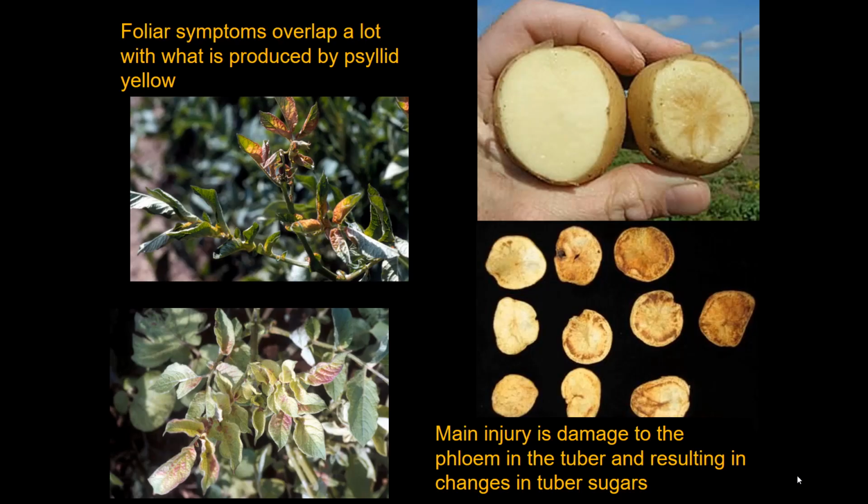So the foliar symptoms you'll see with zebra chip overlap quite a bit with what psyllid produces in just psyllid yellows. So that would be hard to tell if just looking at the foliage what you had. Did you have zebra chip? But the issue with it shows up when you harvest the tubers. With zebra chip, you'll get some discoloration of the tuber, but where it really shows up is if you try to fry it, making chips. And you'll get darkened chips or chips with dark areas. That's because zebra chip affects the distribution and production of sugars in the tuber, and sugars have a lot to do with chip color.